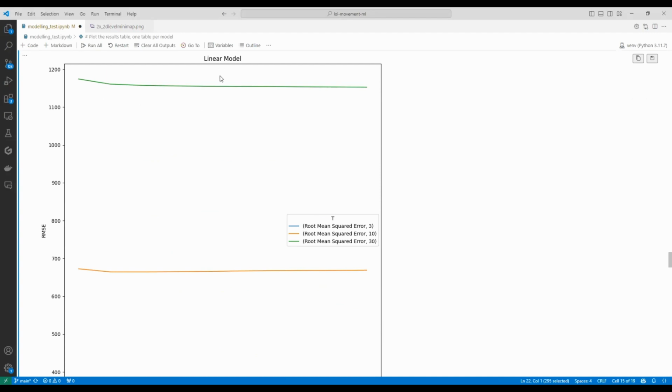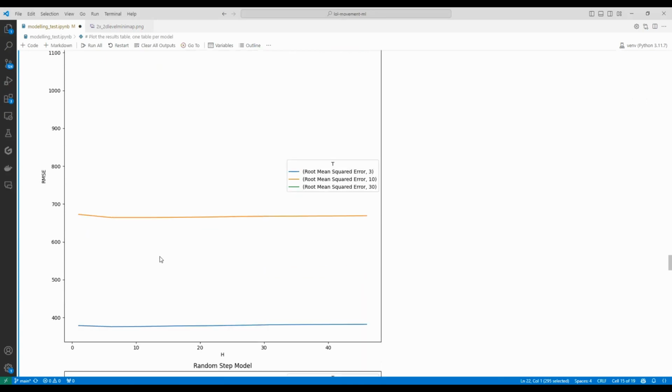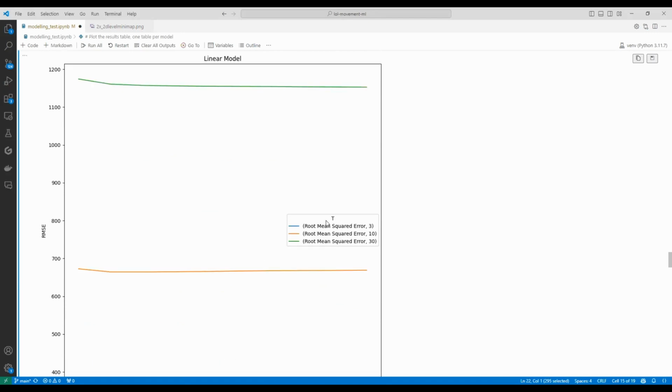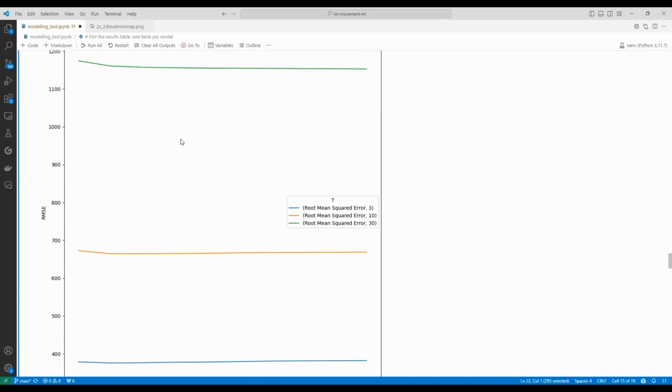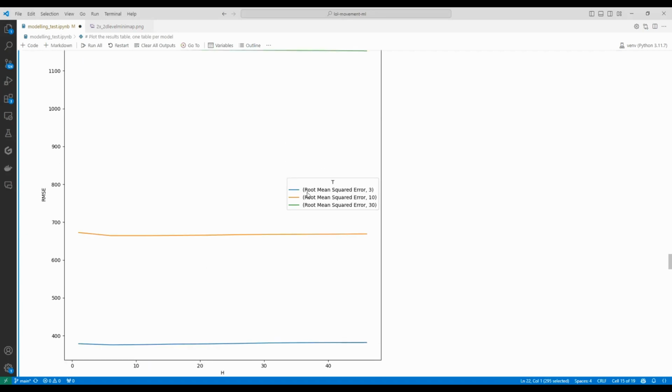This one's just a linear regression model that shows that if we have a small amount of history being fed to the model, and a varied amount of time steps ahead that is being predicted, it doesn't matter. It's basically the same. It doesn't do very well. It does do better when the look ahead length is smaller, but it doesn't change much.